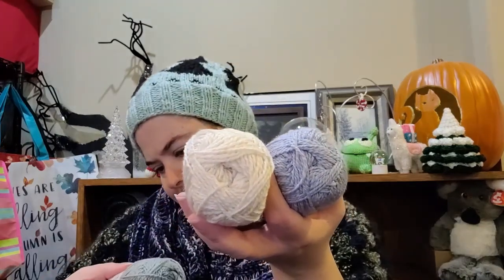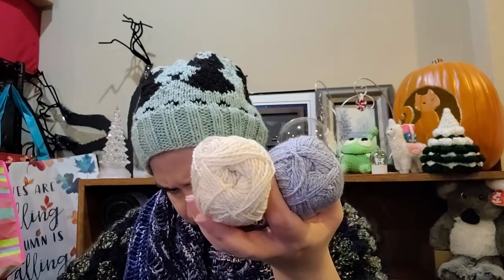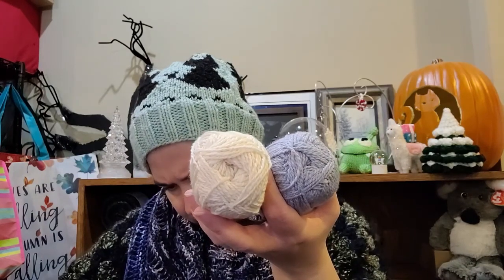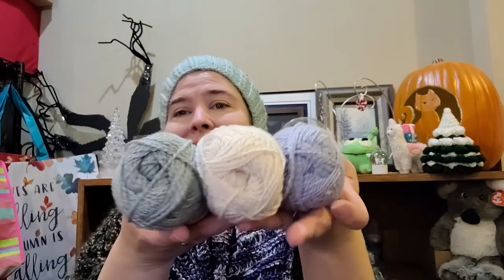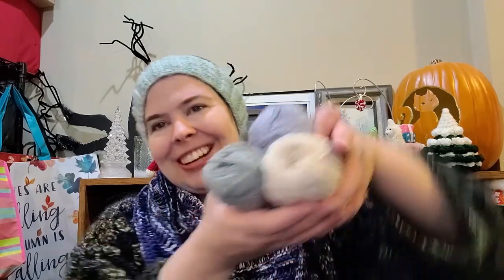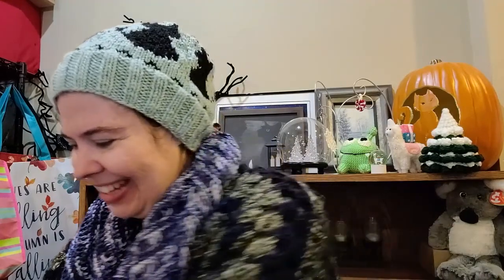And this one is completely covered up. Hold on. Yeah, they put the tag right over it. I don't know. It's green. It's pretty. So I was thinking about making a shawl or a shawlette, but I was thinking definitely of knitting these. Aren't they pretty? So I was happy about that.